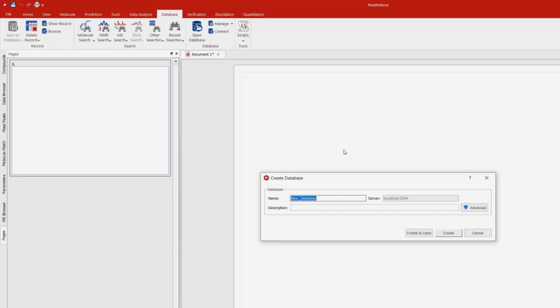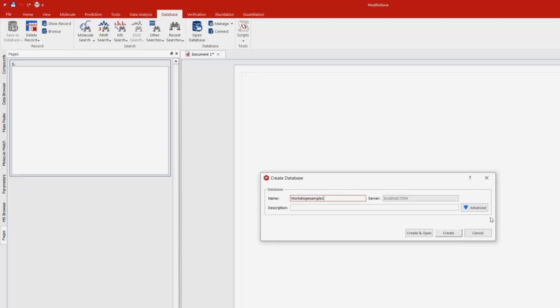Now this pops up a dialog, and we are going to call this Workshop Example 1, for example. Well, you can call it whatever you want. You could enter a description here to describe what this database is. If you click on Advanced, and do not do that now, you have huge configuration capabilities here. Depending on exactly the workflows that you're trying to achieve with your database, it may be that some configuration would be advisable.